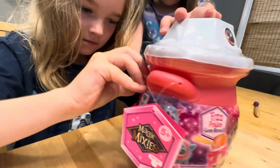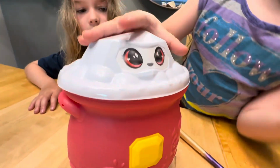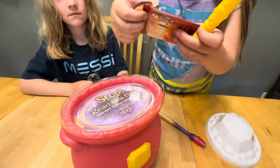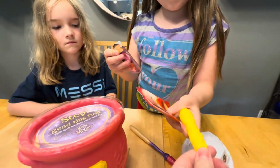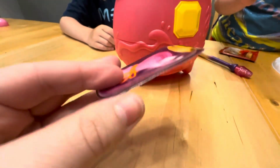You doing the zipper on that piece? I got it. We got it open. Got the wrapper. Okay, we have these ingredients. It starts with the wand. Let's look at this wand. Okay, and then let me see those ingredients.